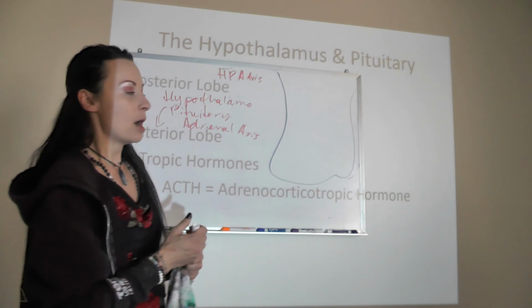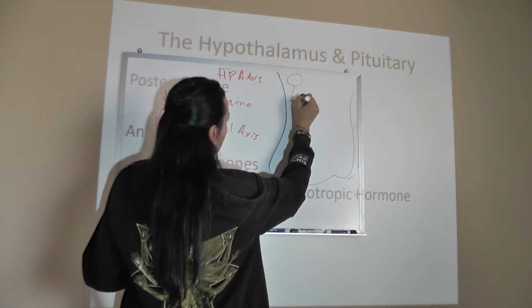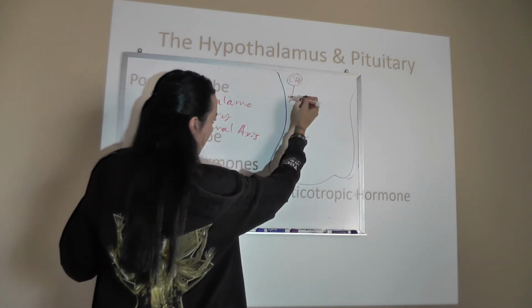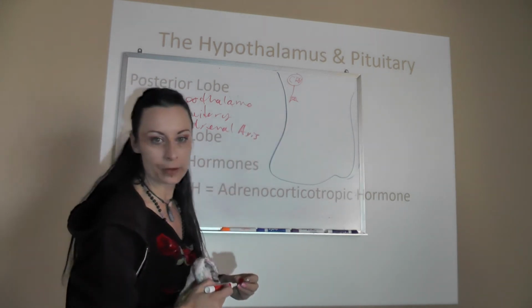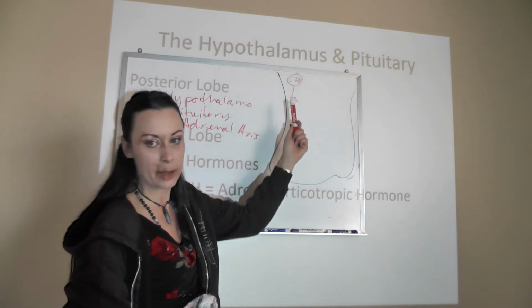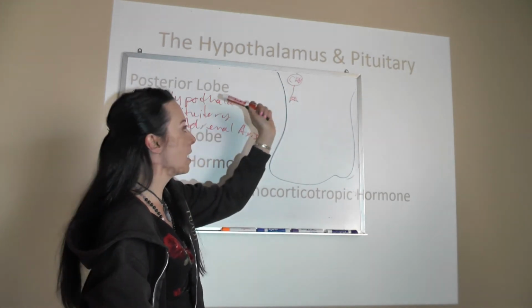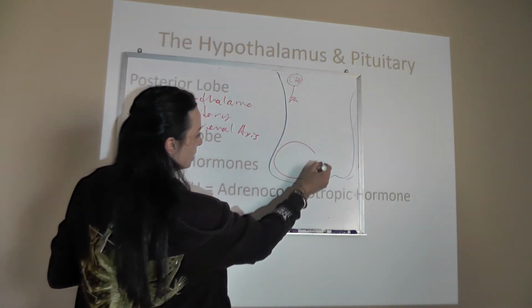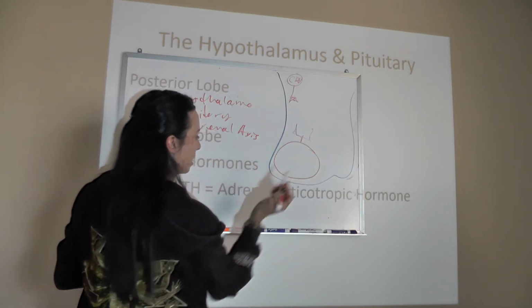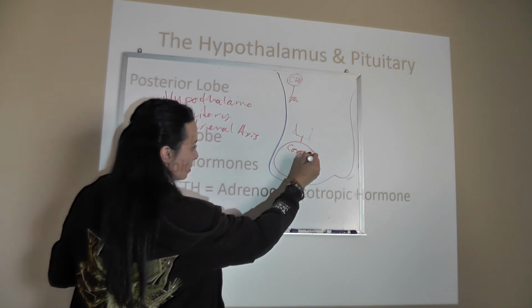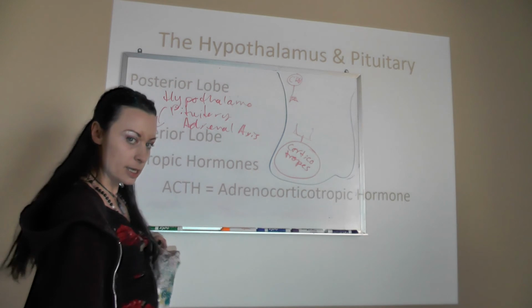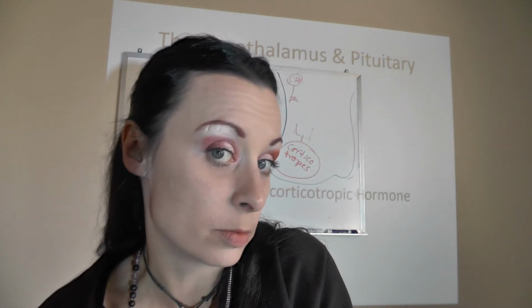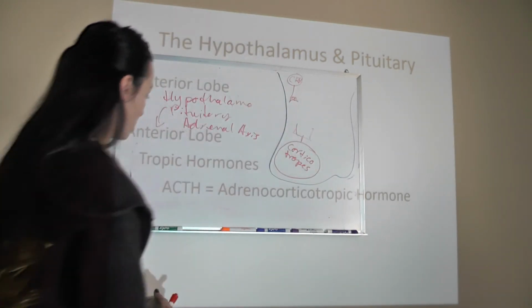So if we look at the hormones that are involved, the hypothalamus is producing a hormone called corticotropin-releasing hormone. It produces those up in those somas of hypothalamic neurons hanging out there, and then it's stored in the axon terminals, again, of those axons that are synapsing on that primary plexus of the hypothalamo-hypophyseal portal system. So when you're stressed out, or at certain times of the day, you will release corticotropin-releasing hormone, and it will enter that system and bind to its targets. So any cell that has a target for CRH is a target, and those cells are called corticotropes. So our corticotropes are the only cells in the anterior pituitary with corticotropin-releasing hormone receptors, and they have them because when their hormone is bound, they're going to release what? Corticotropin, also known as ACTH.